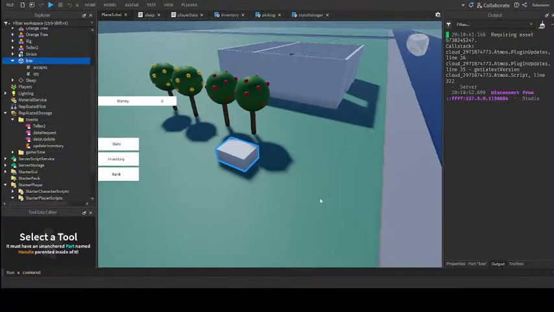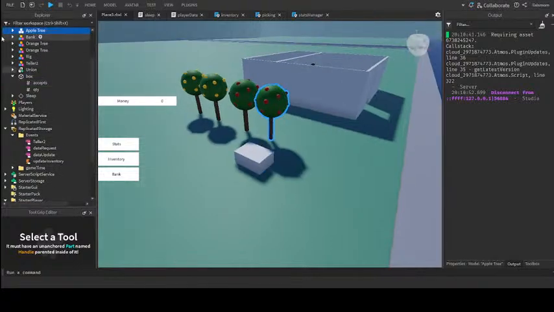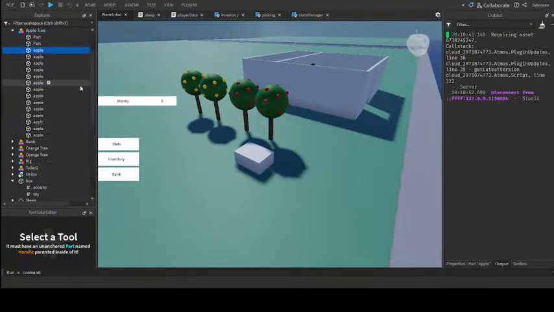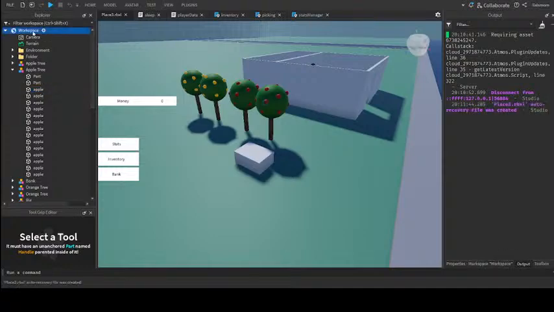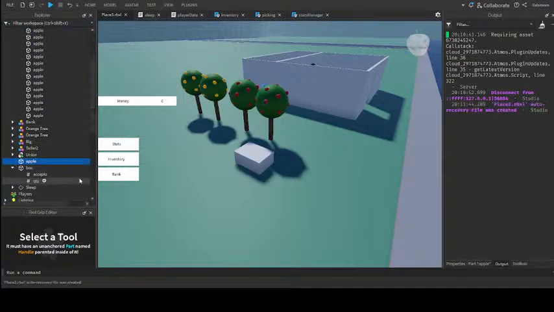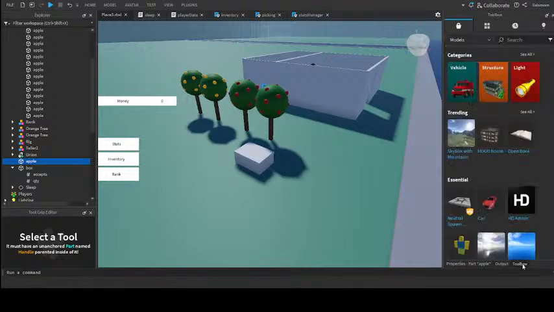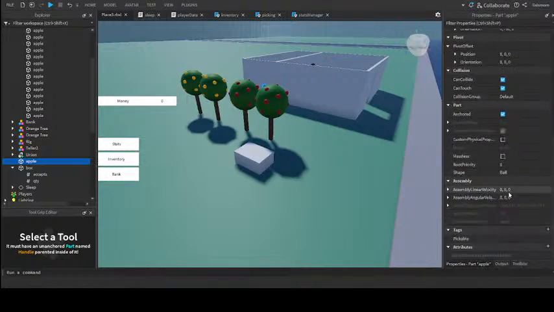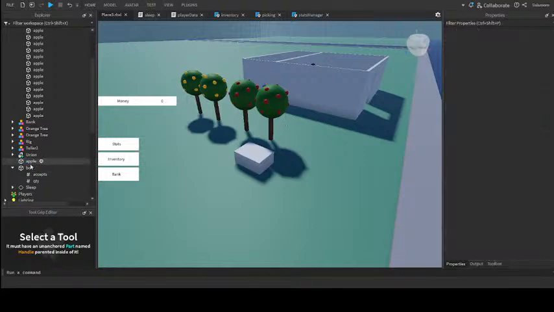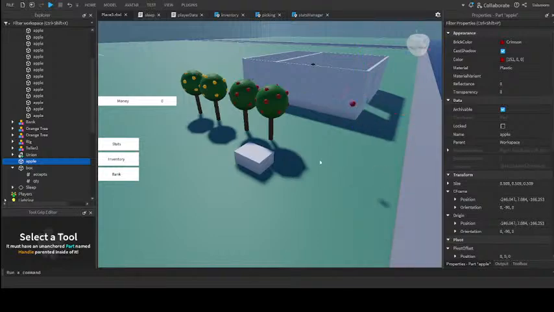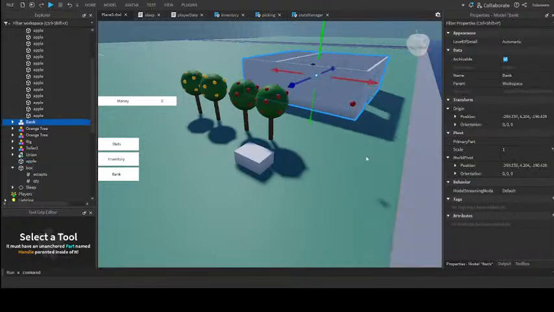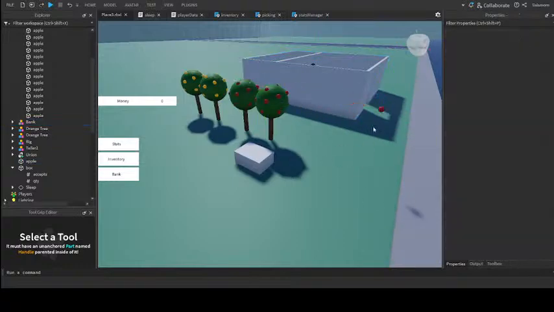First, we're going to copy an apple. We want to have a blank apple. We're going to put it in the workspace. This apple, we do not want to be able to pick it up. So we're just going to remove that tag, pickable. It's not pickable, it's just a normal apple. Okay, so I'm going to move that apple to the box. Oops, not the bank. We don't want to move the bank. We want to move just the apple.